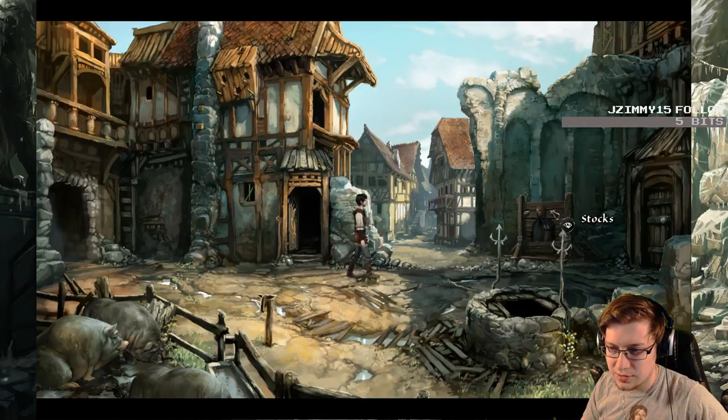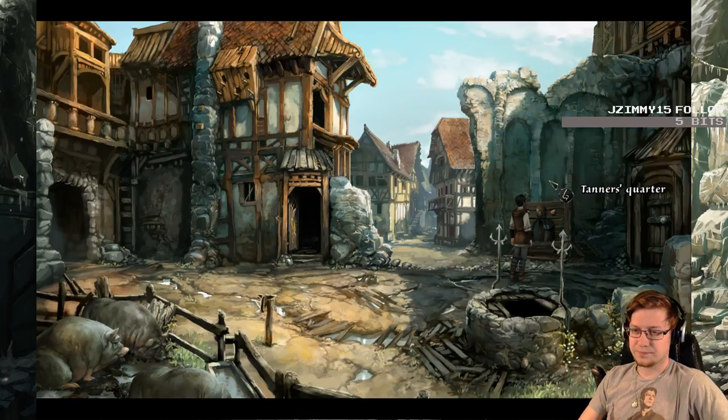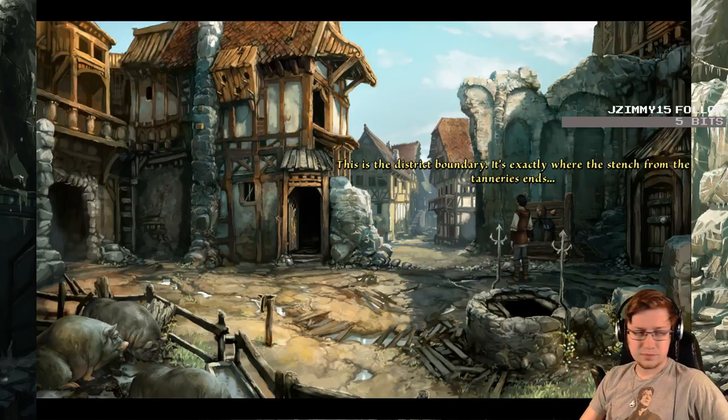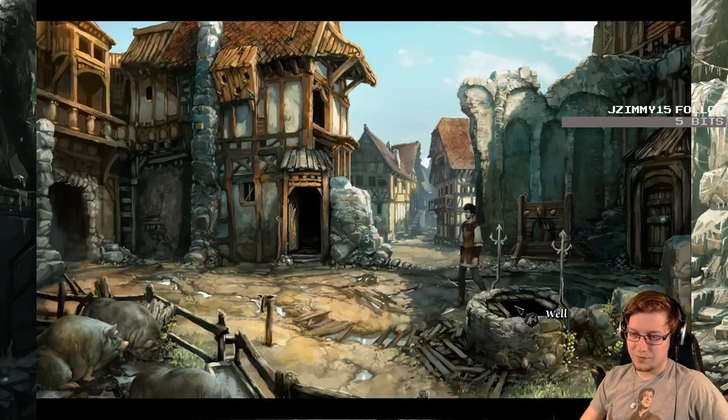Who the hell is in the stocks? Anyone who's different will end up there sooner or later. At least I was spared that when I was young. This is the district boundary. It's exactly where the stench from the tanneries ends, and the smell of the pig urine begins. Yum. Hey, look, a well. I prefer the well outside the gates, and since yesterday, I also know why.